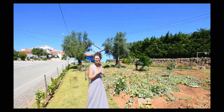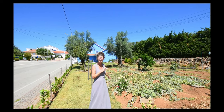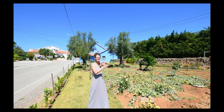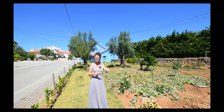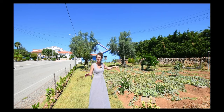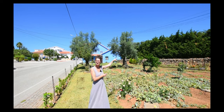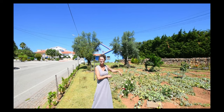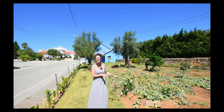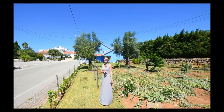What we're showing in a way is that everyone thinks you need a huge allotment to be self-sufficient and have a decent vegetable patch, and it's just really not true. This, if it had a variety of fruits and veg on it, you'd be completely self-sufficient. What is very interesting is he's growing loads of different melons - he must be obsessed with melons - but he's selling them to the very nice restaurant up the road. They must be very nice quality, he's got good soil and he's doing good melons.